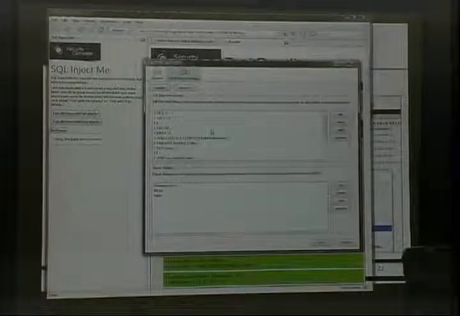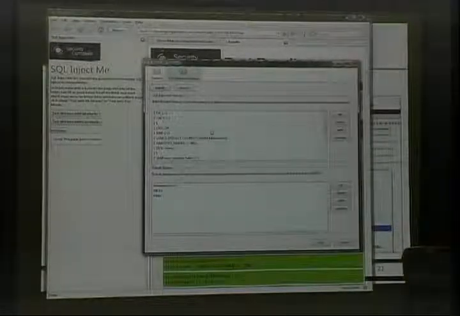You're vulnerable to something. The other thing we let you do is you can come in and put your own result strings in here. So if you're testing your login page, you can pick out a string in your login page and say, okay, if this appears, I'm vulnerable. So you have to customize this to your app. It's not quite as nice as Cross-Site Script Me in that it just does it. You have to do a little work on your app and say, okay, this is a failure condition.